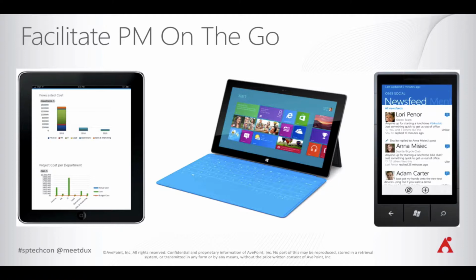Okay. Mobile. So later I'll show some scenarios around mobile, but Project Online supports mobile technology. What I pulled up, there's two things you can do here. You could use the browser: from a mobile device, fire up the browser, go to the project site, and you can interact with it. Or you can use apps. If you have Windows or an iPad, you have Office for the iPad, whatever. You can connect to these sites. Or you can have third-party apps so you can update tasks as well. It's all there.